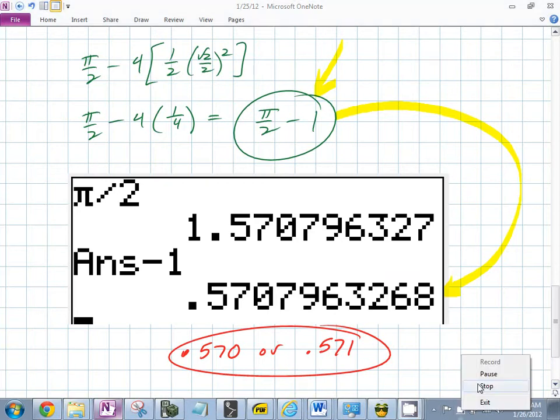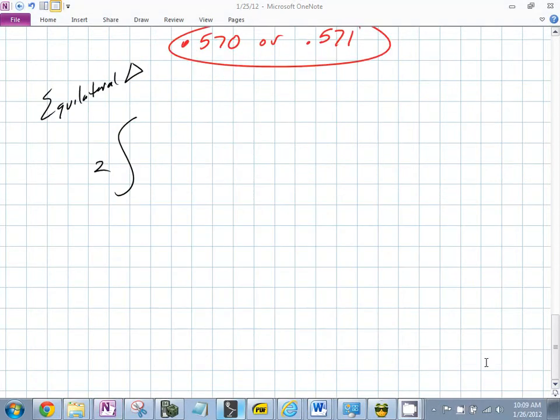Correct? 0 to what? Pi over 4. It's the same thing, right? We're just doubling it. And do you remember what the area of an equilateral triangle is in terms of its side? Side squared root 3 over 4 dx, right? So just simplify it a little bit first. So what do you end up with? Root 3 over 2 times the integral from 0 to pi over 4 of s squared dx.